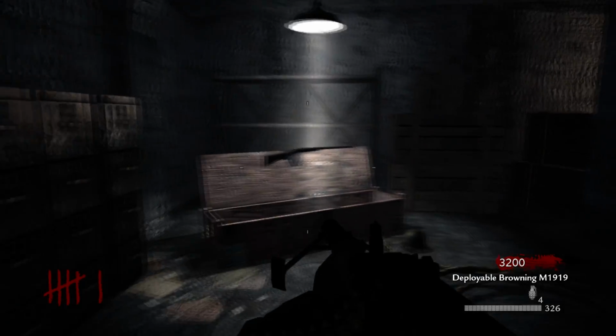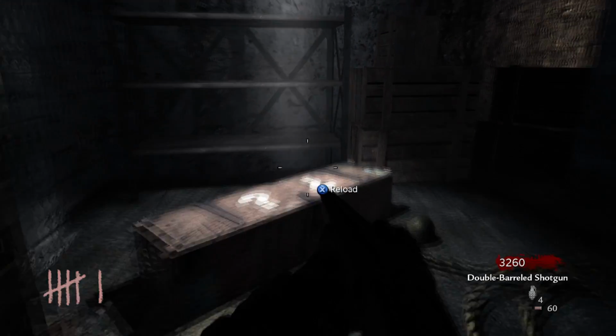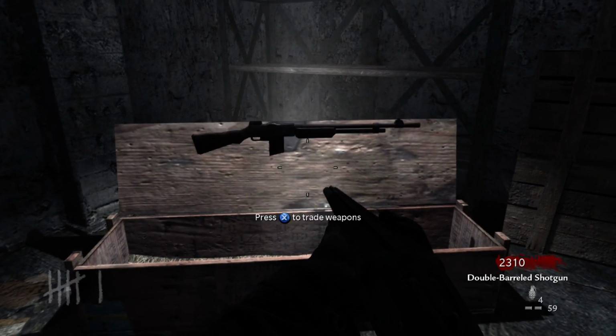Nacht der Untoten was made on mistakes. A small project, a small Easter egg for Treyarch to work on, and it's ended up being what it is today. Honestly, I just gotta say, Treyarch, Zombies, I freaking miss you.